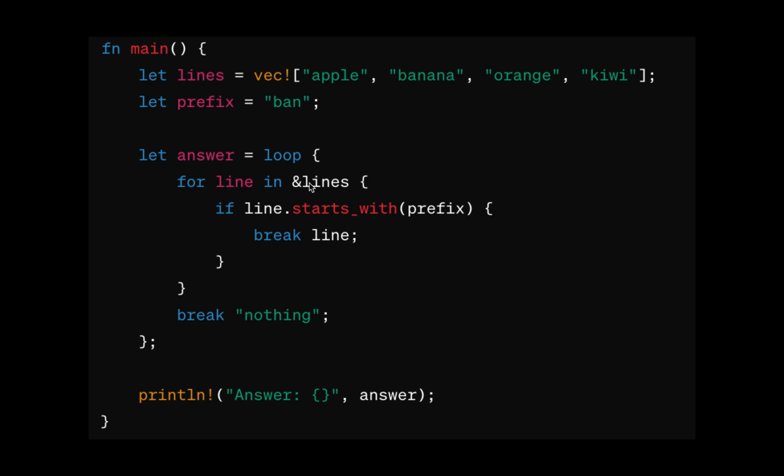One thing to note over here, you see that we do lines with this squiggly line, the ampersand operator, right? Basically what it does is take a reference, because otherwise if you just do for line in lines, what will happen is the move will happen. Apple will be moved to line, right? Banana will be moved to line. And then after that, the lines would actually have undefined stuff in there. In future lectures, we're going to talk about moves and how they work. They work very similar to what you see in C++, like C++ unique pointers, right? But there are some tricks there. In the next series, we'll talk about that.